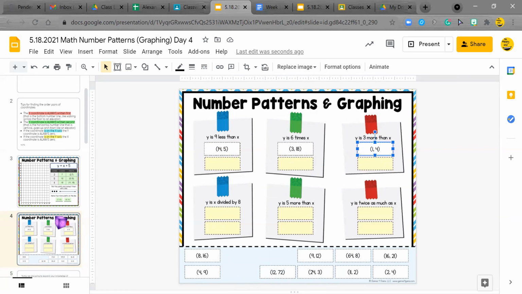Okay, here we go. We've got to keep moving on. Let's do these bottom 3 also. Y is X divided by 8. So my X is actually bigger than my Y, and it's divisible by 8. So is 16 bigger than 8? Yeah, so this one's not it. 9 divided by 8, could that be 12? No. What about 64 divided by 8? Great job. So I'll put that right there.